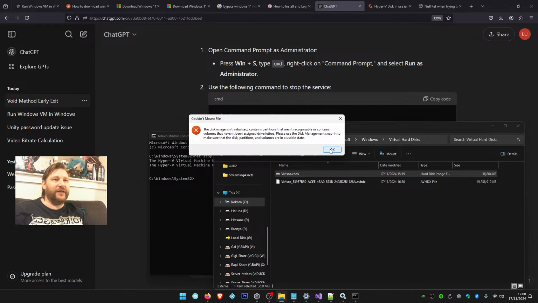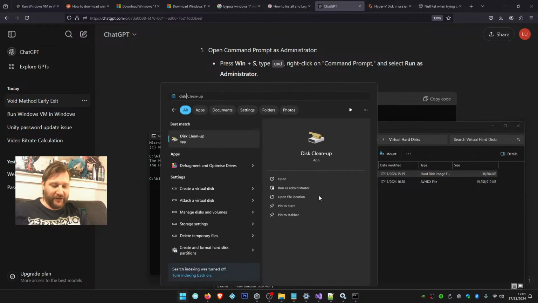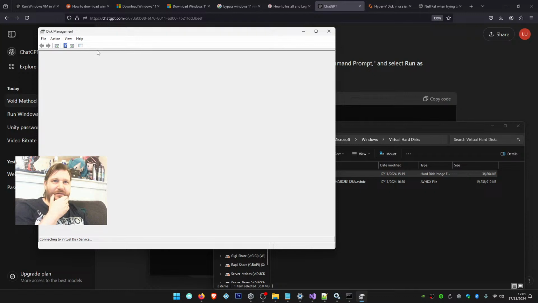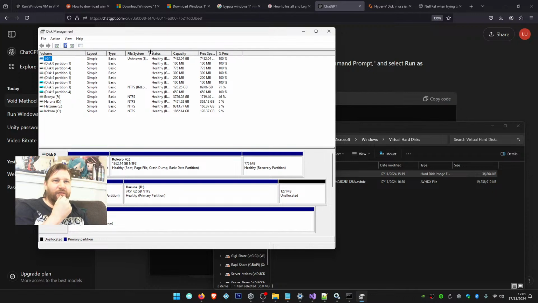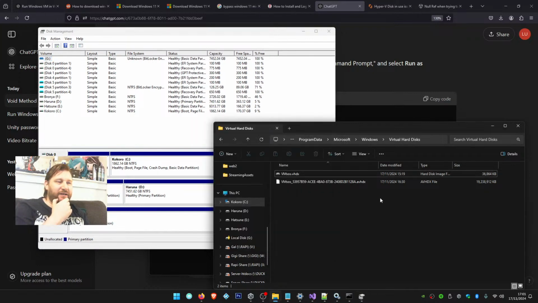The disk image isn't initialized, contains partitions that aren't recognizable, or contains volumes that haven't been assigned drive letters. Please use the disk management snap-in to make sure the disk partitions are in a usable state. Is this actually going to let me do that, though? I don't know which one it is. What's the size of this thing?